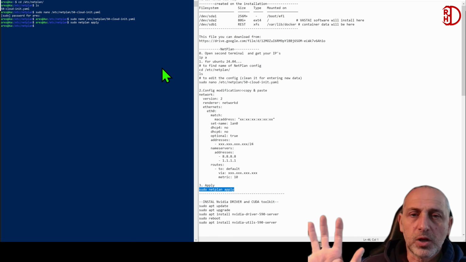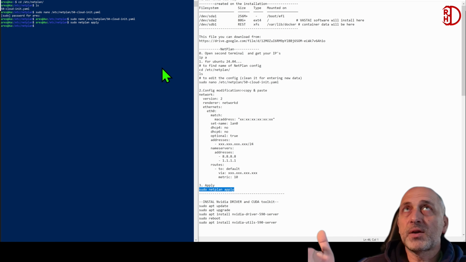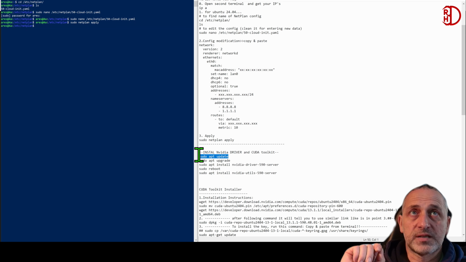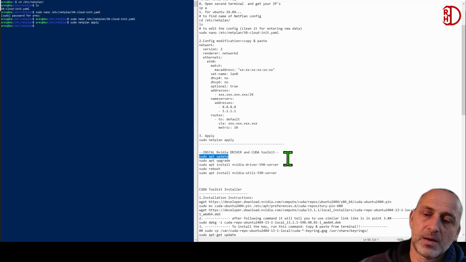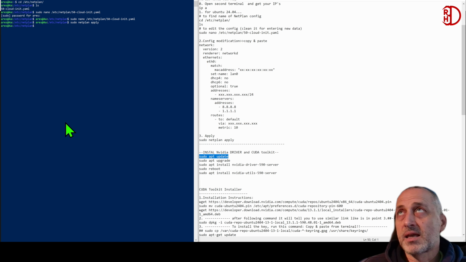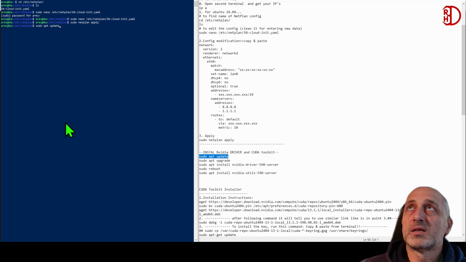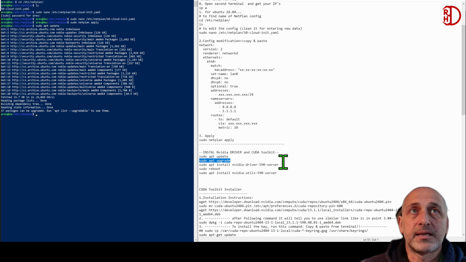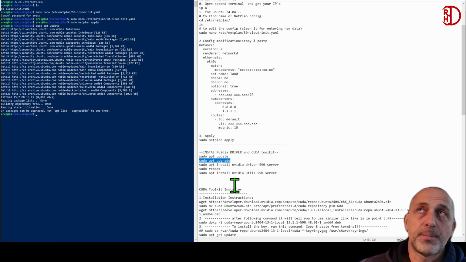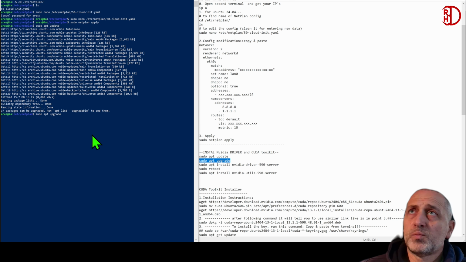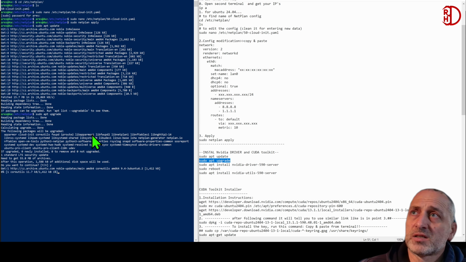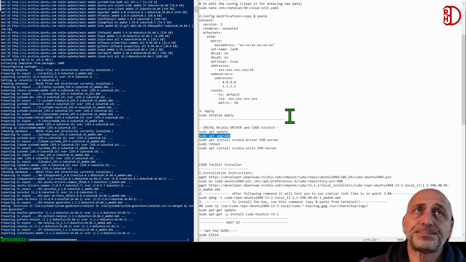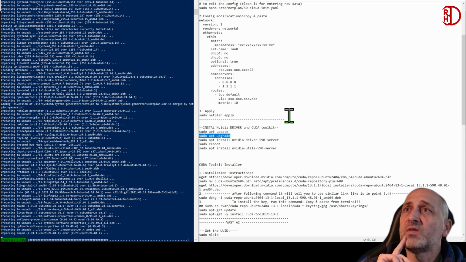So this one is the networking that needs to be done, and the next step is we can actually install the Nvidia driver. I am just telling you this one is only for Nvidia. So please just follow step by step, control copy each line singly. First we make the classic sudo apt update, and then we make the sudo apt upgrade. It should be everything simple. It is just doing it from the Linux side. There is nothing special, but it needs to be done because we have a new installation.